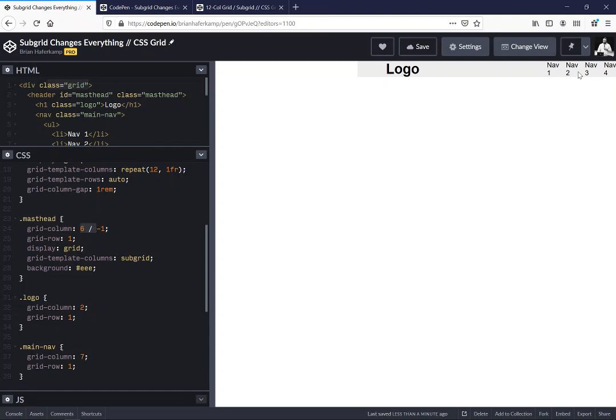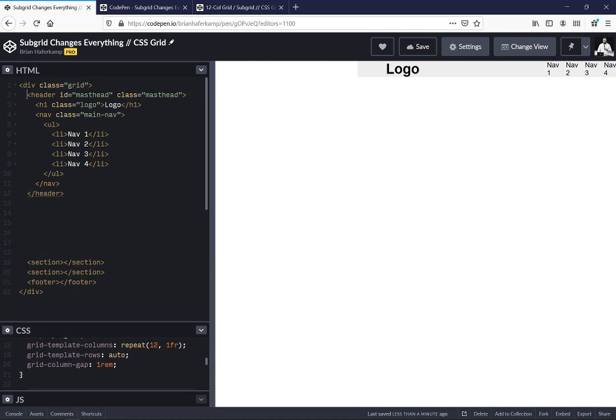So there are some limitations to what you're doing. If you want to manipulate these internal elements, like the header, the section, the footer, to the page, it's going to manipulate all of the grid inside.